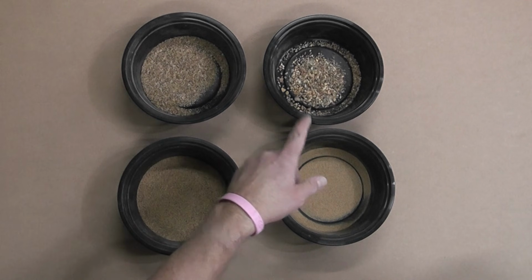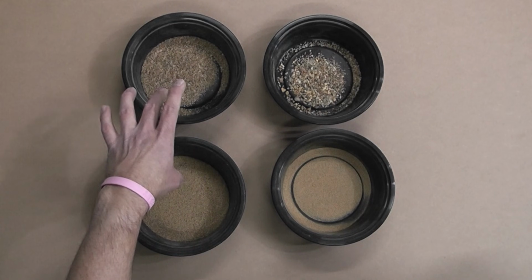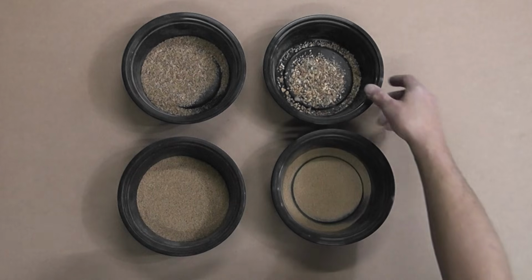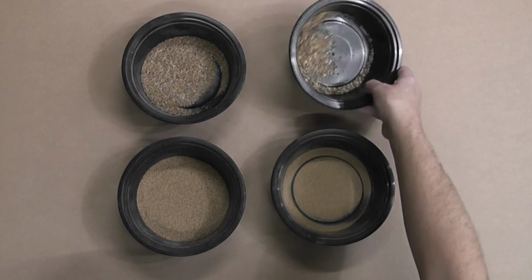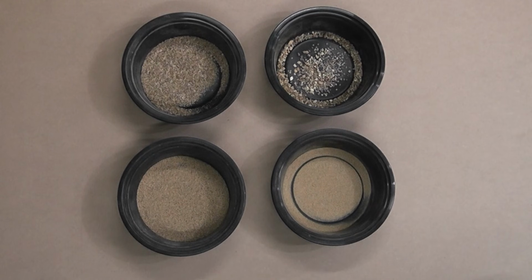Or I'm sorry, that's plus 12. That's plus 30. So it looks like most is between the plus 60 and the plus 30. So I always like to find a nugget in there, and a little nug. But all right, yeah, let's take this. Let's get the station set up to pan it, and let's see what we can find.